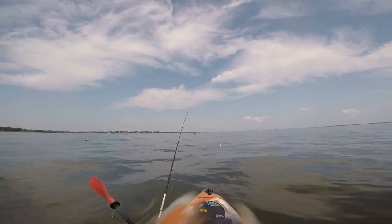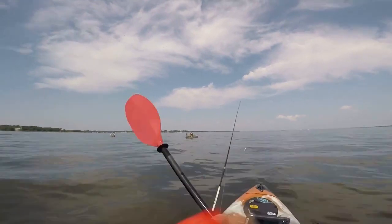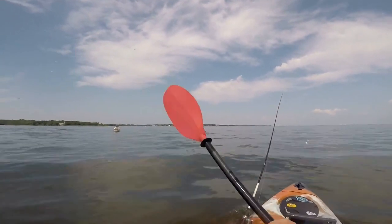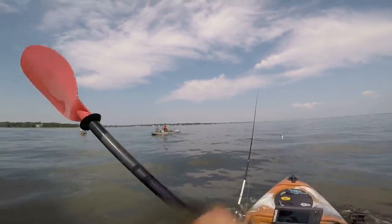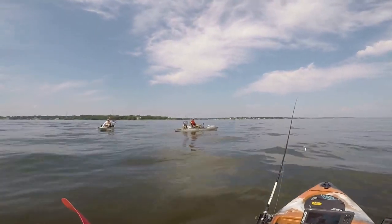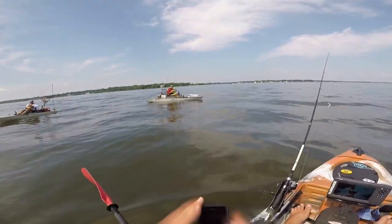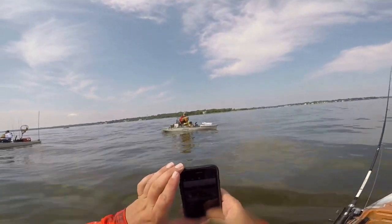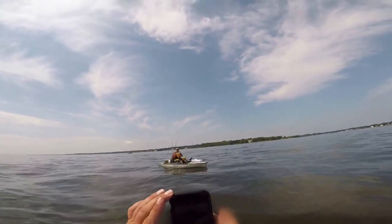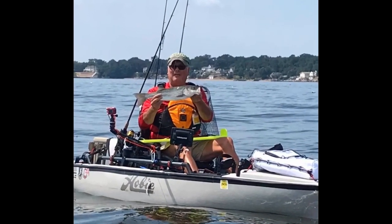We're going to head up here and see what Tom got himself into. Race up to see what Tom got into. Nice. Hold that bad boy out, let's get a picture. That's blurry - no wonder, it's wet. I think there's something on it. Here's Tom with a skinny little 21-incher.